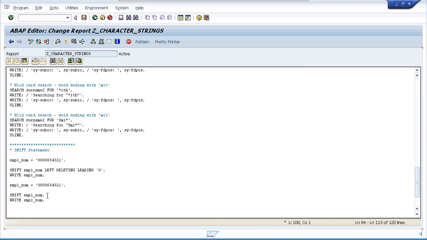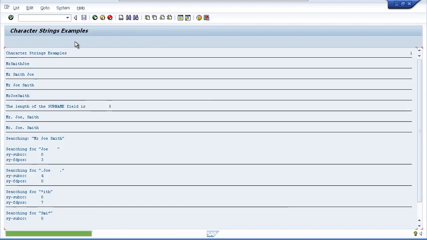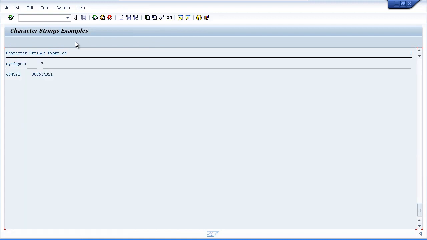So it will move to the left 1 character. So on the test, you can see we've only got 3 zeros in the output, and it's moved all the contents to the left and left us with 1 space at the end.